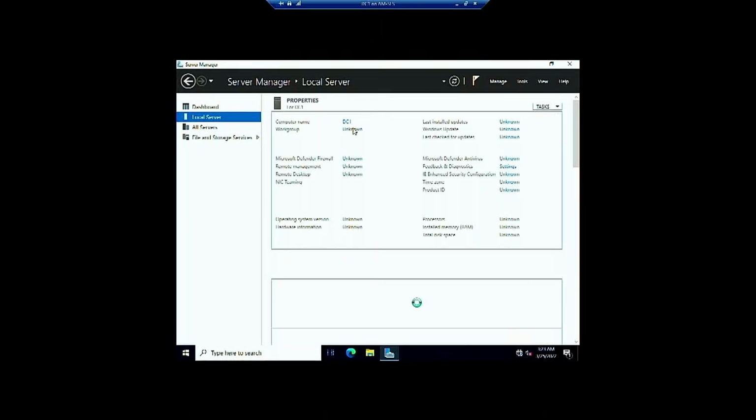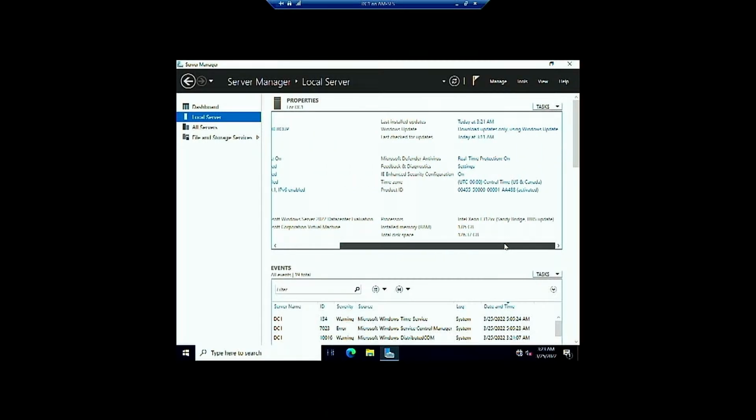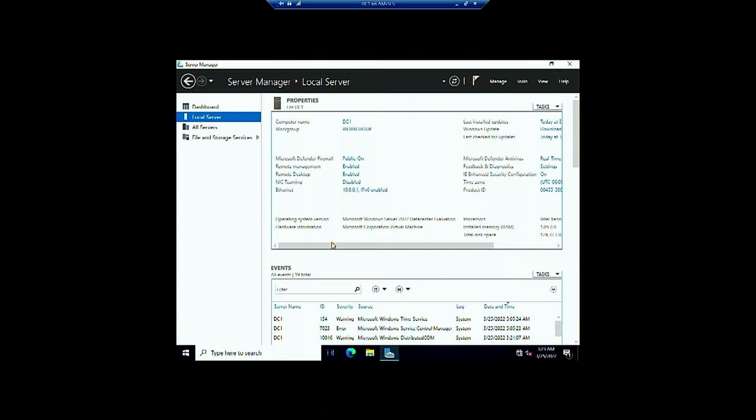All right. So we've already configured the server, everything we need here. Keeping it simple because we're not all on the same network, so we don't have to do fancy naming schemes. We're using the double zeros, 10.0.0.1, where the second and third octet are double zeros. And 1 is DC1 and 2 is going to be DC2. Everything is good to go right here. I'm happy. Let's make this a domain controller.